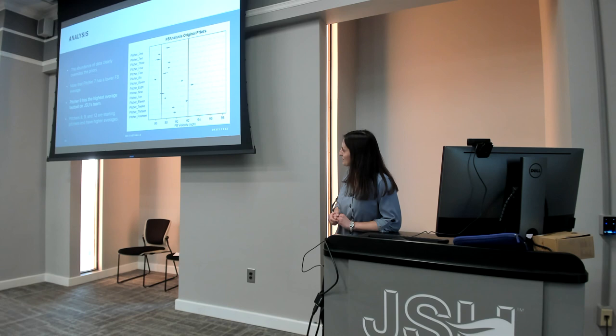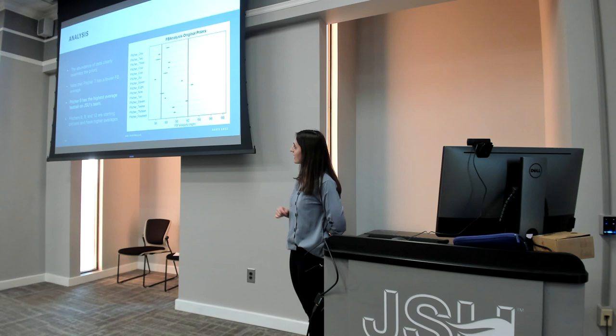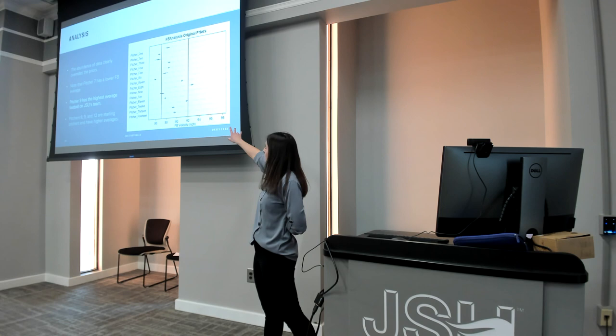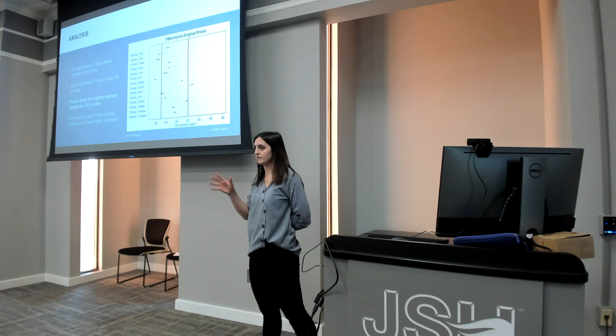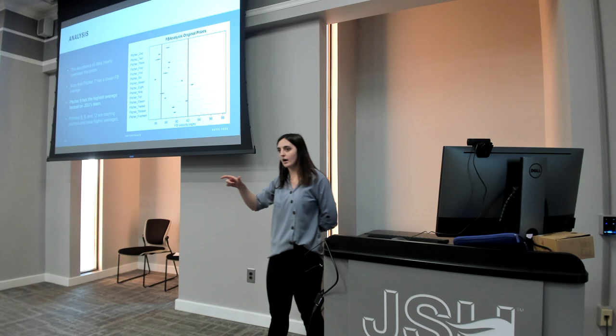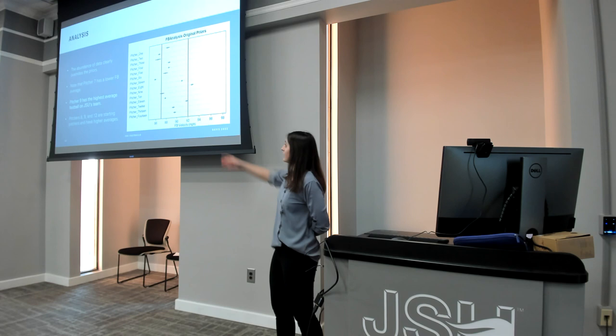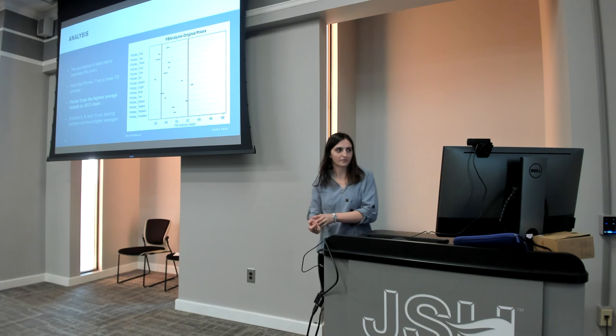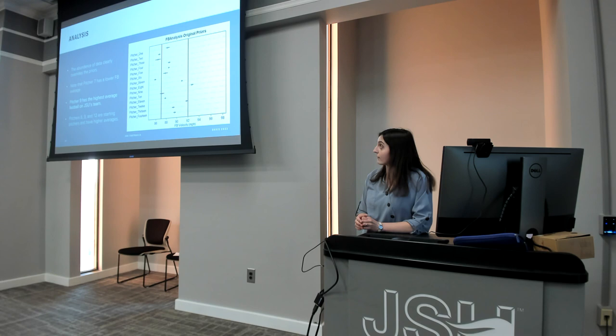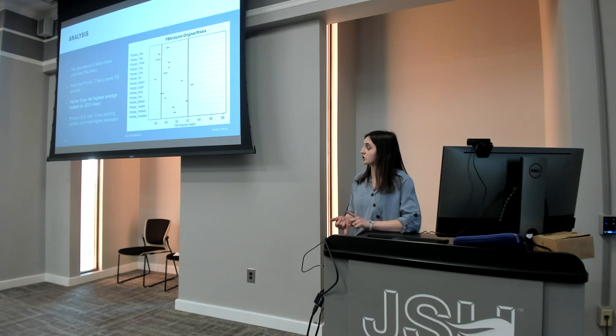In R I created this chart. I have all of my pitchers and their index and the fastball velocity. The red lines are the ROPE — the Region of Practical Equivalence. Each circle is the estimated mean for a pitcher, and the lines are the regions of uncertainty. A wider line means more uncertainty — I didn't have as many data points for that pitcher. The narrower lines, especially pitcher 8, had a very narrow region of uncertainty because we had a lot of data points. Pitcher 7 had a lower fastball average, which I pointed out to the coaches, and pitcher 9 by far had the highest fastball velocity average.